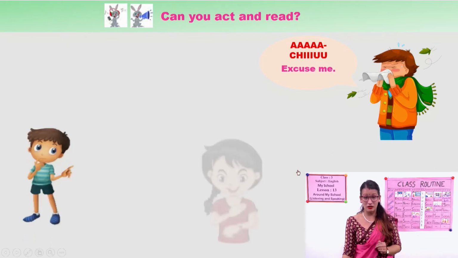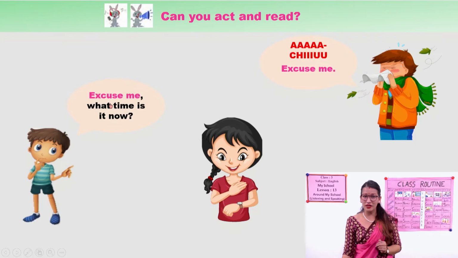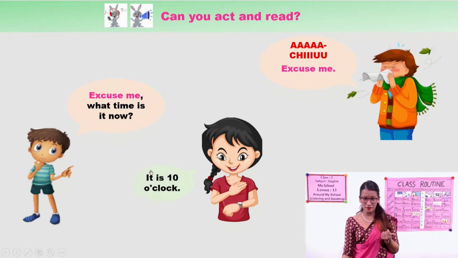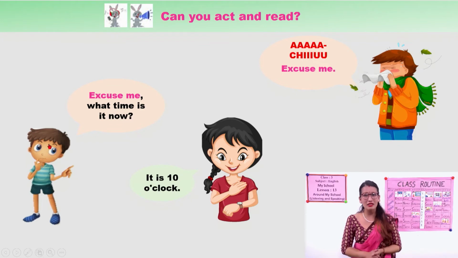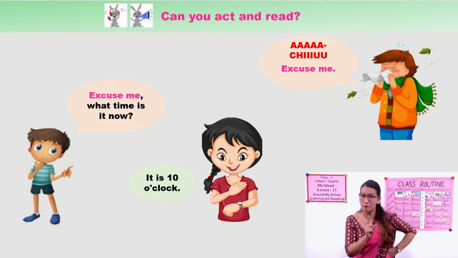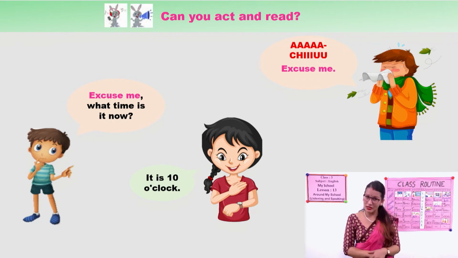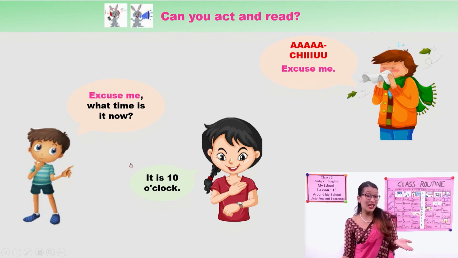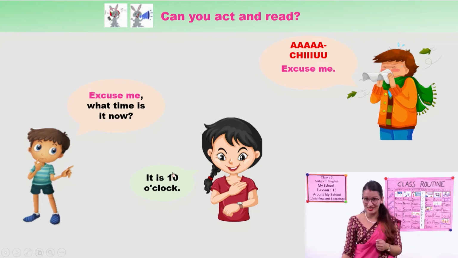Now another. Can you read it? Read. Okay. What is the boy asking? Time. So when you ask the time, you have to go to your teacher and say, teacher, what time is it now? Is it correct? No. Now, as a better way, everybody says, excuse me at first. Say, good. What time is it now? Good. It is 10 o'clock. The girl is saying it is 10 o'clock. Yes? Now, do you know how to use the term excuse me?